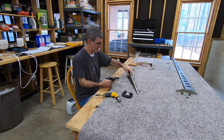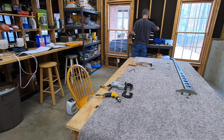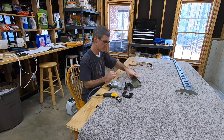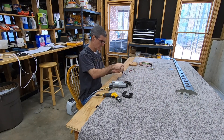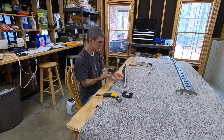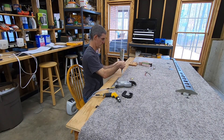Really absolutely nothing new or magical here. Just using the squeezer to squeeze AN470 universal head rivets. About the only thing to watch out for is to make sure you've got the pieces oriented correctly. I'm using the foot pedal switch for the squeezer here — I've come to like that thing a lot.